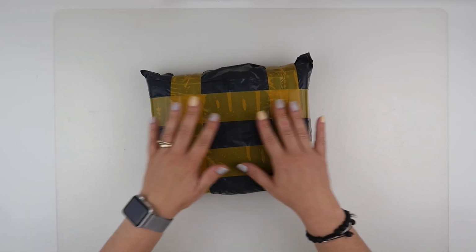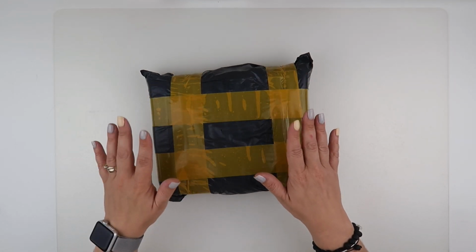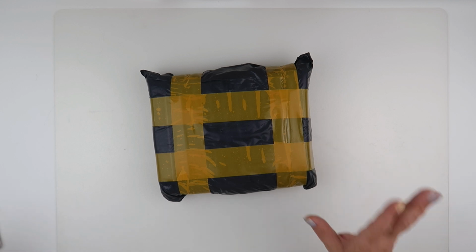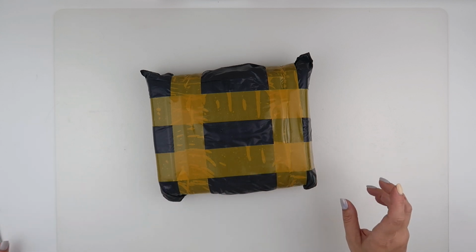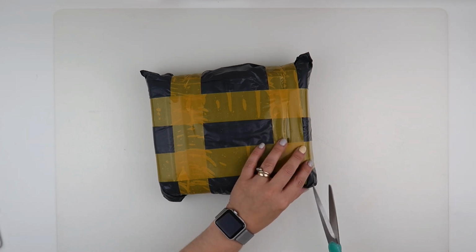I've got a little unboxing today. This is one of the things I purchased from the AliExpress sale, and I ordered this on the 24th of June and it's arrived today, the 4th of June. So let's get into it if we can.